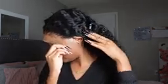Now that everything is fully dry, it's time to lay down the lace into the glue. I like to start from the front first and lay that down and work my way to the sides. I like to gently press the lace into the glue to make sure everything is molded in. I also like to run my comb through the lace to make sure everything is laid properly.